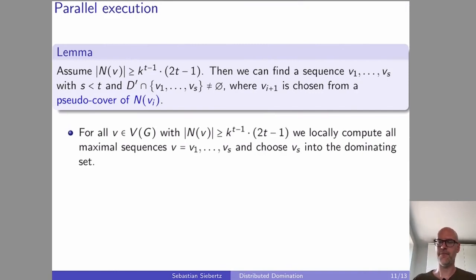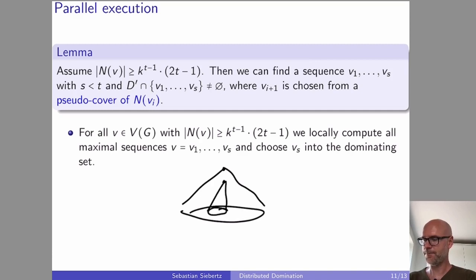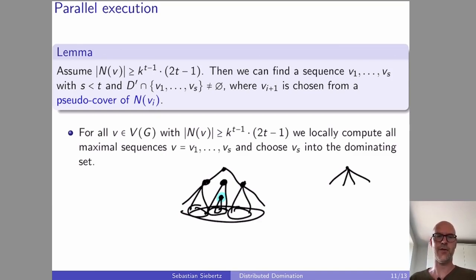What is happening now? Very, very briefly. For all the vertices of large degree, we have our chains. We pick the last vertex into the dominating set. We do this in parallel. So what we get is for all the vertices a tree of candidates for this second vertex here. Yeah, there may be multiple vertices intersecting large parts of the neighborhood, but not so many because we restrict to pseudo-covers and we have this assumption on the density of nabla 1 of the star contractions. Again, we can use this argument.